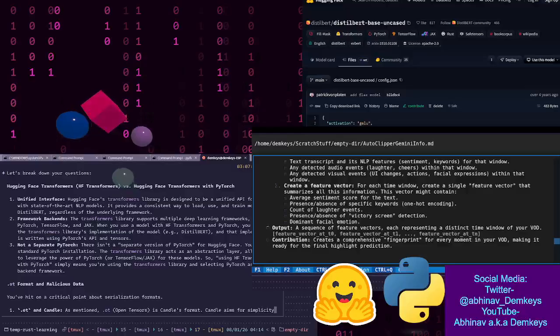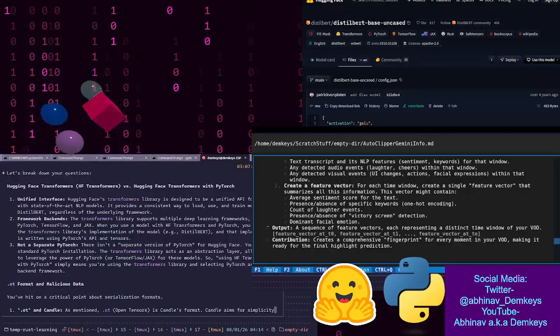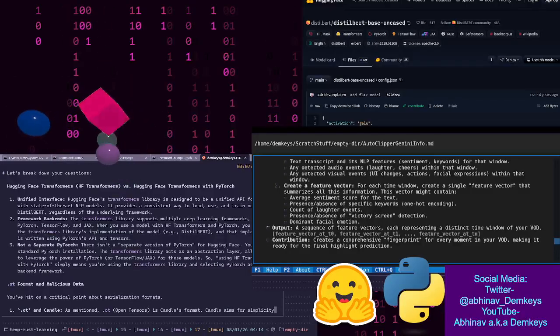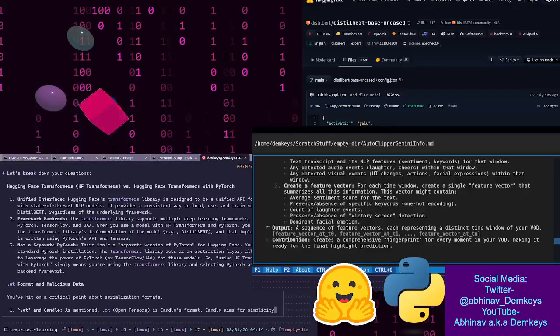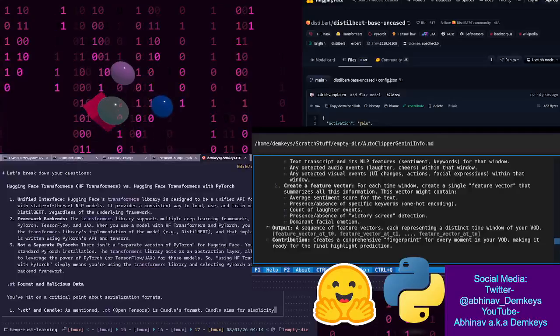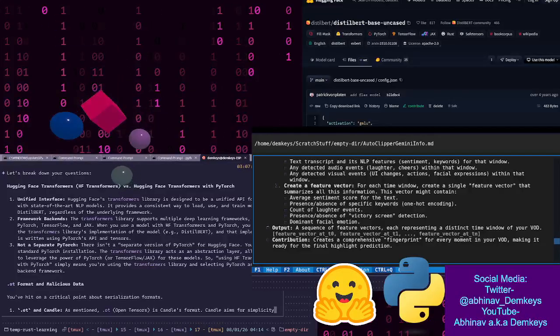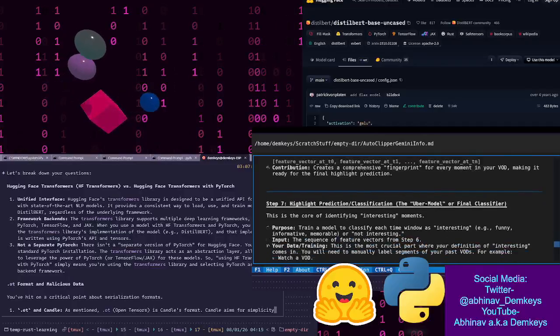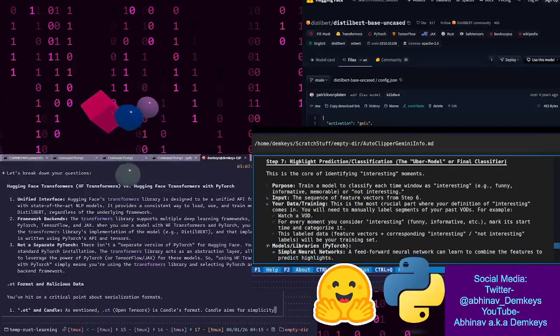Feature vector at so-and-so, feature vector at so-and-so. I'm going to need to look into this a little more to understand exactly what I'm supposed to be doing here. Contribution: it creates a comprehensive fingerprint for every moment in your VOD, making it ready for the final highlight prediction. Step 7, highlight prediction/classification, the Uber model or final classifier.